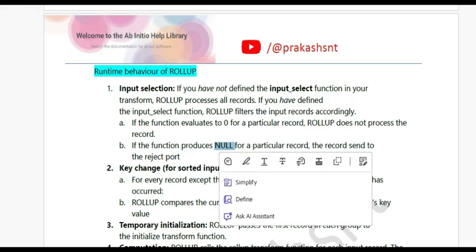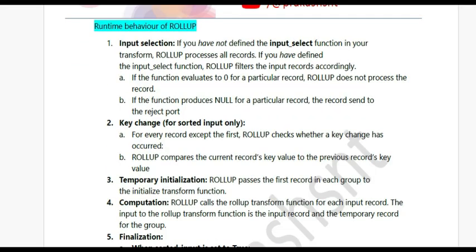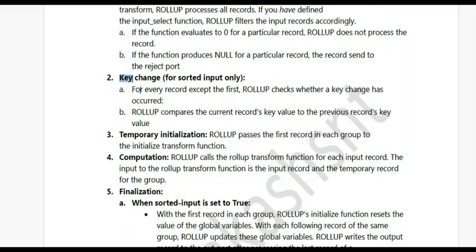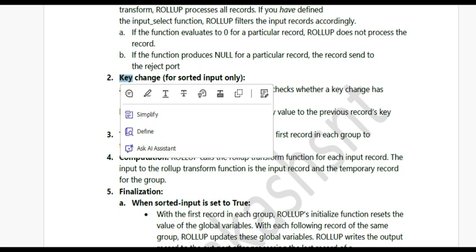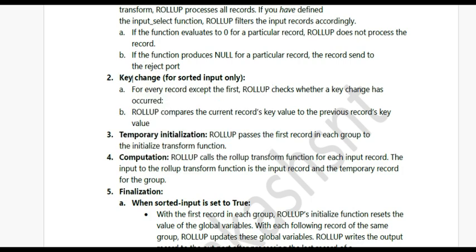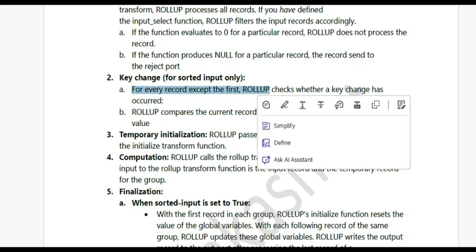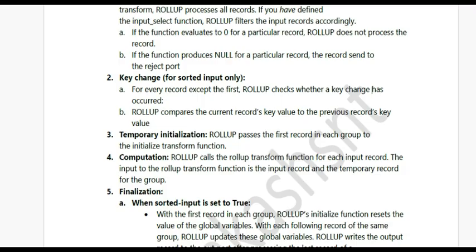If you do never abort, then those rejected records you can capture in the reject port. Once the input selection is done, it comes to the key parameter. Basically we have two types: one is the key that we specify, and another is the key change function. The key change function will work only if sorted input is true, and if you have specified it, then it accepts the first record of the group, and next checks whether a key change is required or not.